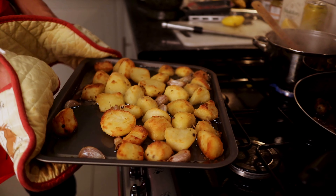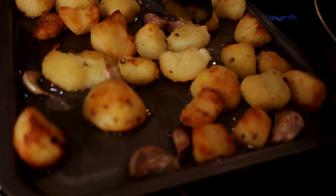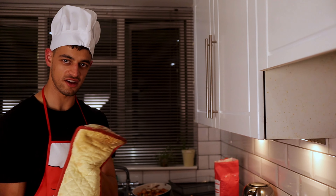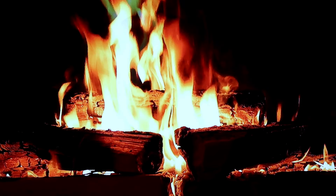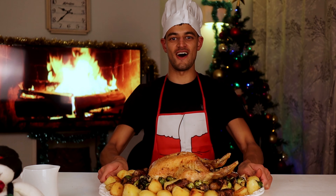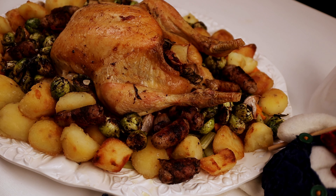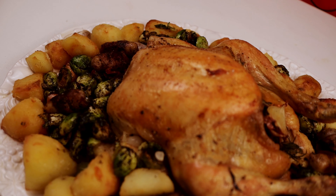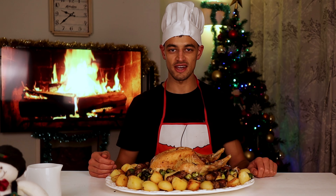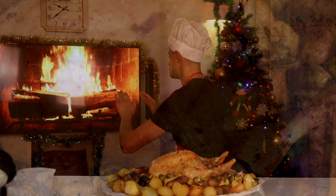Look at that — I think we're pretty much there. Who's hungry? I haven't eaten for days. Here we go — just about ready to plate up. So here it is: roast potatoes, Brussels sprouts à la Ottolenghi — you're welcome — little pigs in blankets, some roasted veg, and the best roast chicken you're ever going to have. I can't wait to get stuck into this. I hope you guys have an incredible Christmas. I hope you've enjoyed watching. All the best.